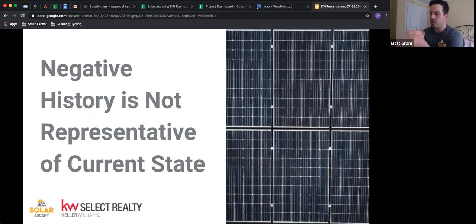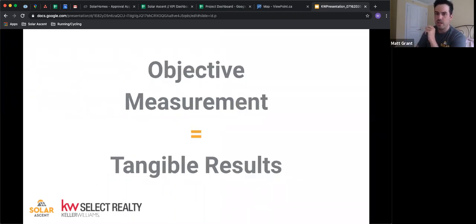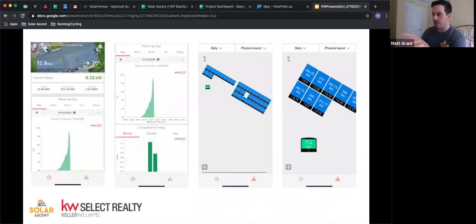And again too, back in the late 80s, early 90s, you see a lot of solar hot water systems with the preheat glycol loop that sends it down to the tanks, which is a great solution, and I definitely don't want to knock it. But where solar PV has gotten to, my issue with that is you can't objectively measure it. With solar now, you can objectively measure and put a hard number against some tangible results about what the homeowner is saving. So here's an example of the Solar Edge app.